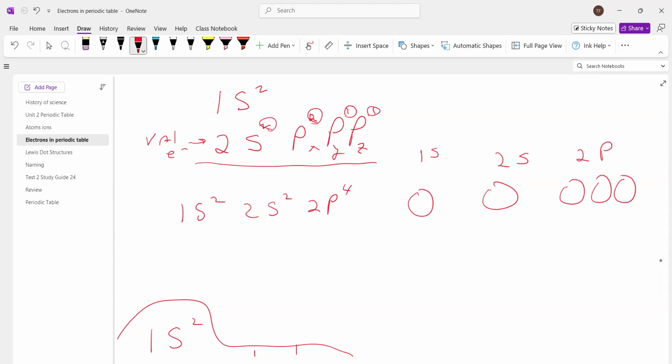Okay, so oxygen has got how many electrons? 8 total. Okay, so we're going to put 2 here. And those arrows are electrons. Notice the arrows are opposite. That's because electrons have a magnetic component to it. So think of electrons, besides whizzing around really fast, they also are whizzing around magnets.